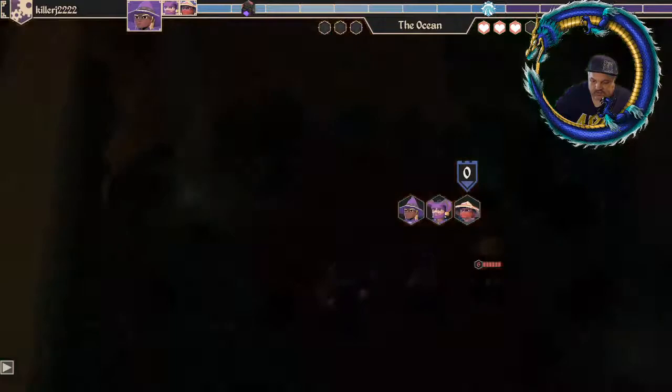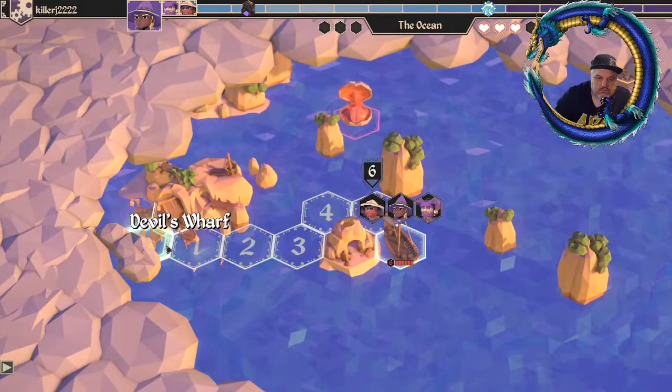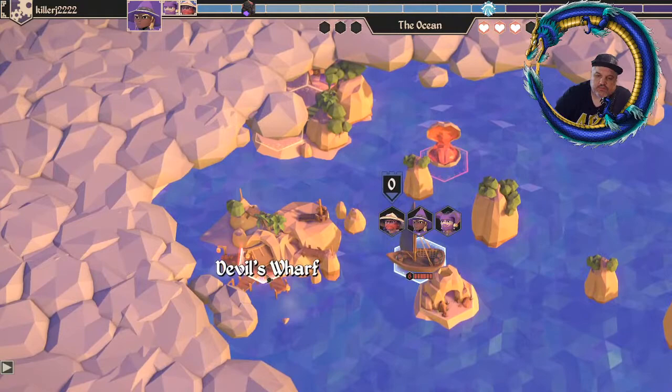Alright, Killer J, we can go stop at Devil's Wharf, the nearest town. Or we could kill a level 6 clam first. For the level 1 clam. Gotcha. What do you find here? Oh, this is not good. -4 movement. Yikes. Yeah, somebody else is going to have to take us there.